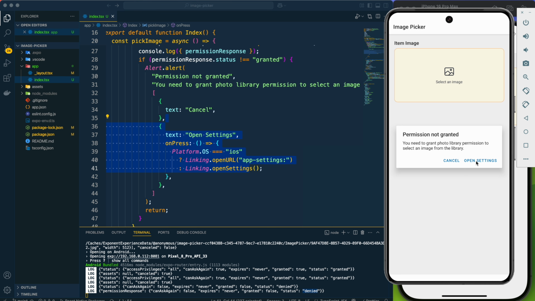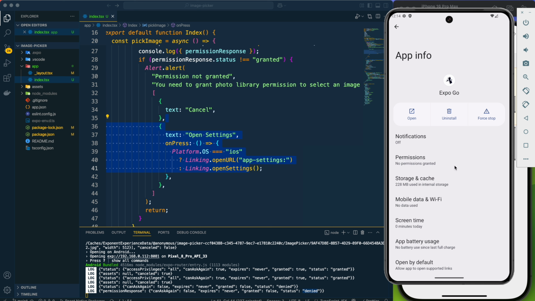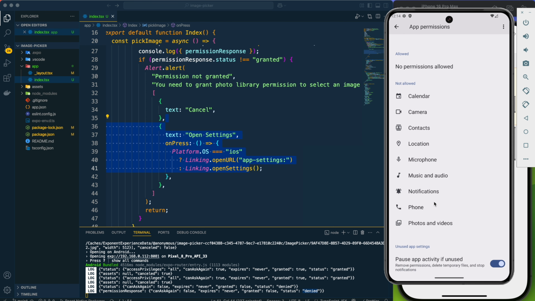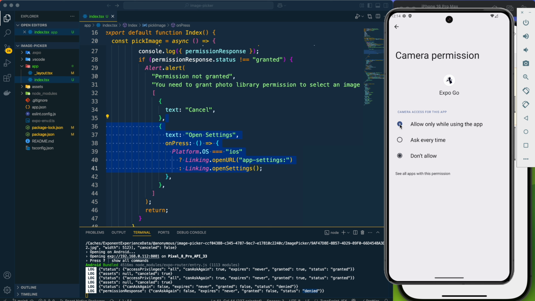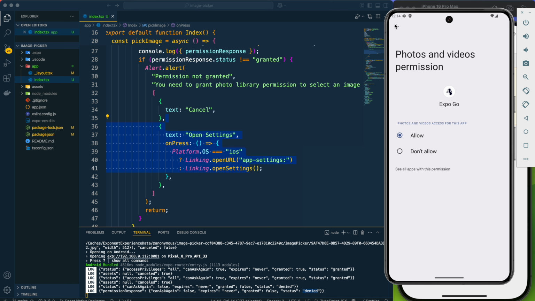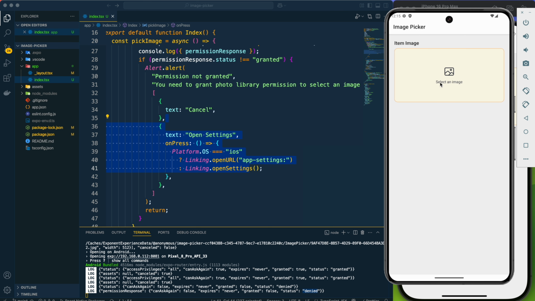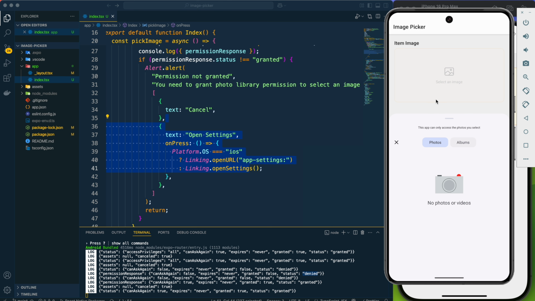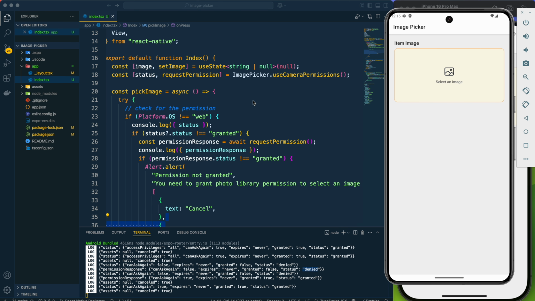So now we need to open the settings. So let's click here. The settings have been opened here, and here we can see we are directly in the Expo Go, and here we can provide the permission for the camera or photos. So let me provide the camera, allow, and for the photos also let me provide allow. Now let me go to the app, and here let me select it. That was the Expo notification, and here we can see that is how it is opening. So that's how we can handle the permission and access the camera and the image library.